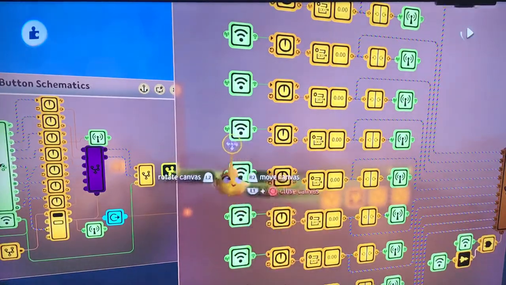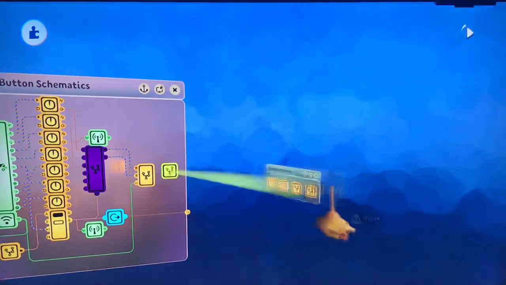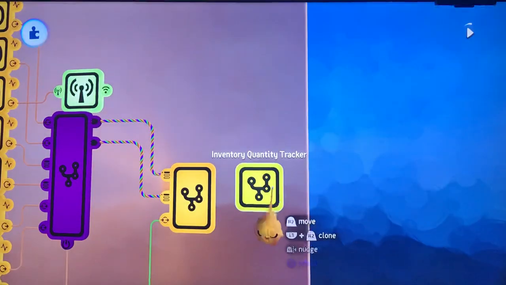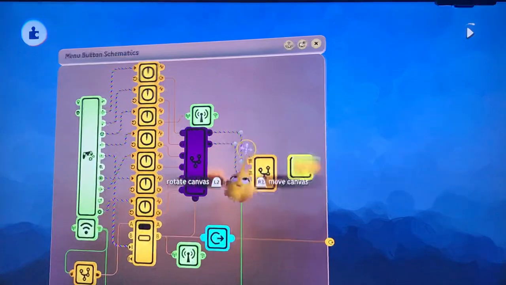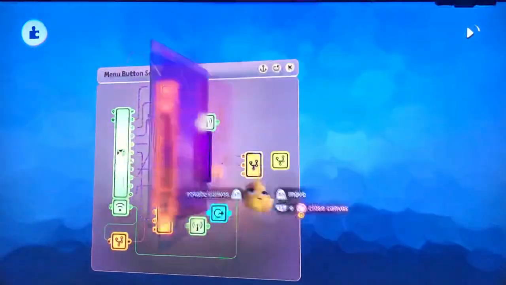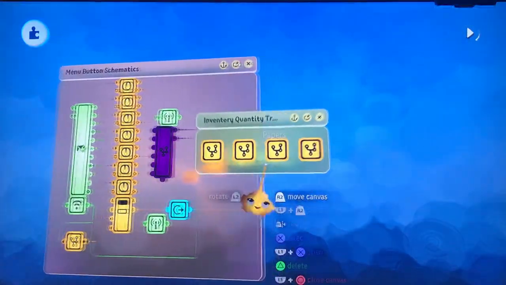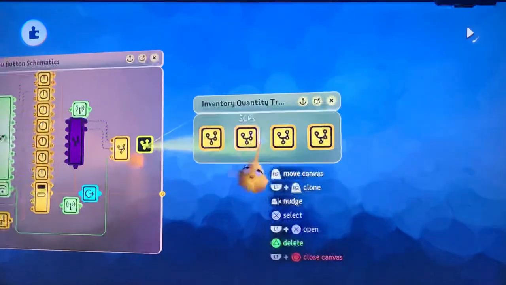Now, I said that there weren't many wireless receivers. I'm not counting this because they're in their own little island off here. In fact, they have no wires going in or out from this. When I say wireless receivers, I mean more in the menu sections themselves where all the mess is. So I'm going to clarify that now before we go too far and I forget, and you're like, whoa, that's wrong. So there we go.